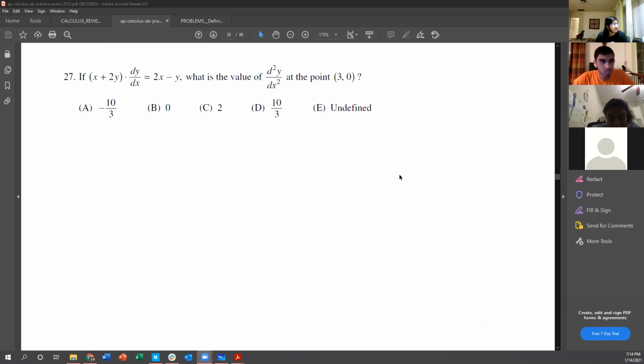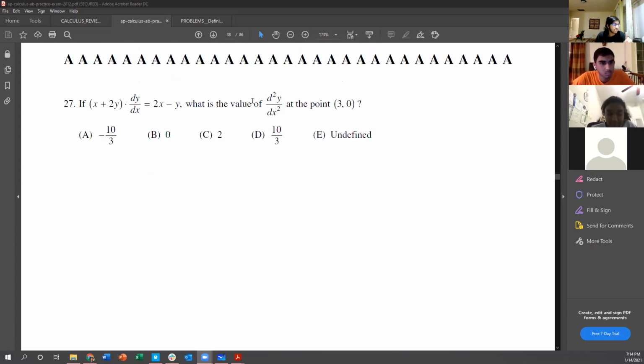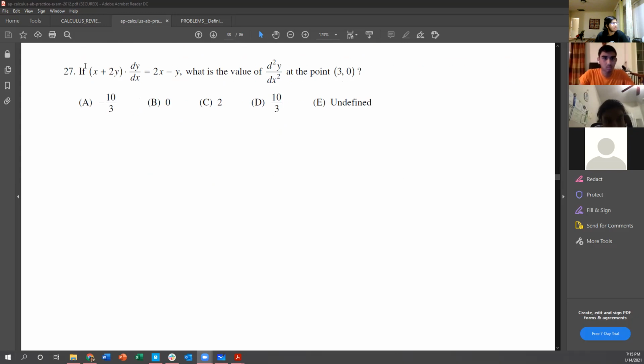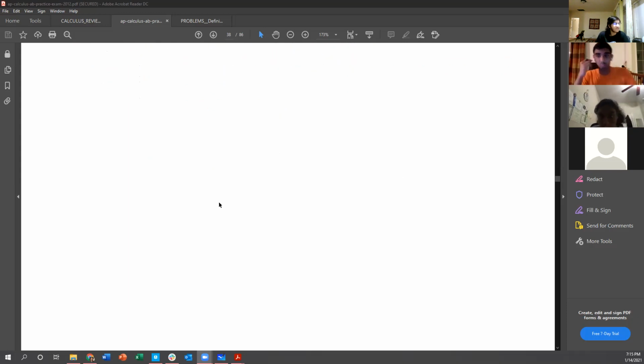Okay. No, I think we can do that on our own. This is just so you know, just to make sure you understand how to approach this. For this type of problem, I would do probably some sort of implicit differentiation, maybe. Yeah. Or maybe just isolate dy dx and then differentiate both sides. Yeah, that's probably the better way of doing it.